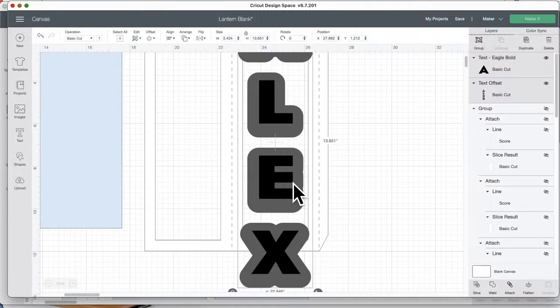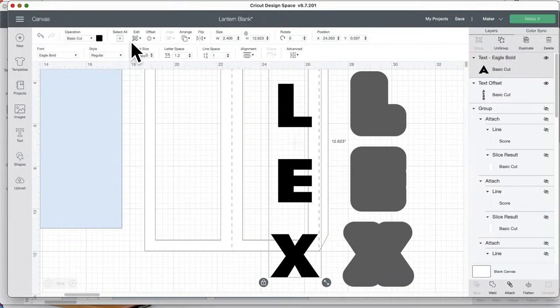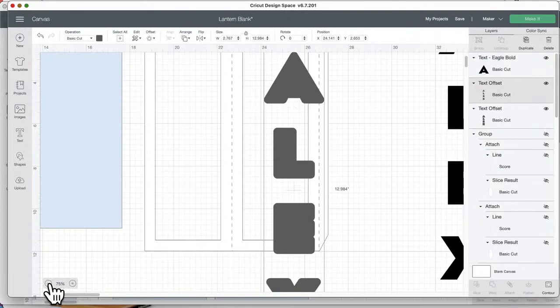I'm thinking, guys. I don't think I want the offset that big. Where did the offset go? I'll make it a little smaller. You don't have to do offset. Okay, we're going to move this one out of the way. My other idea would not work. We are going to ungroup these.